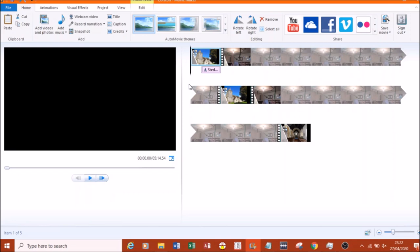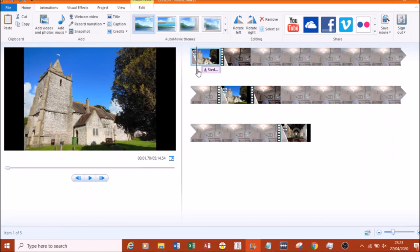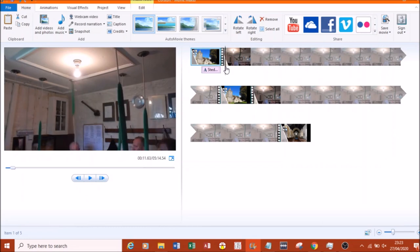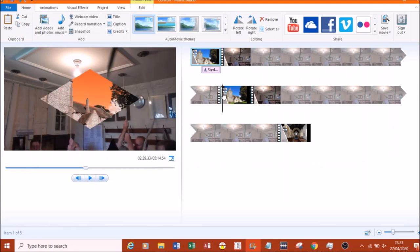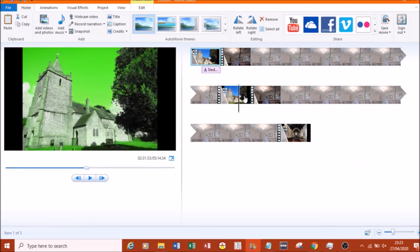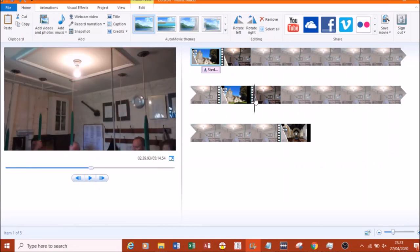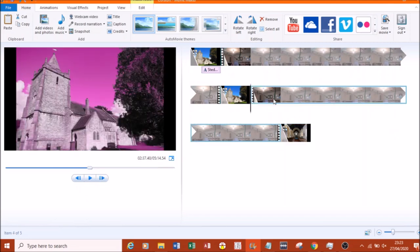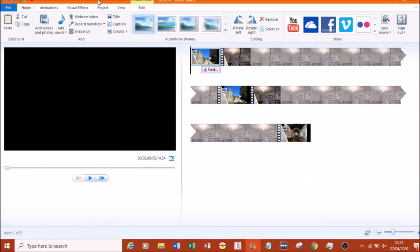This video is Causton, which I made the other day — it's being used here as a demo example. In traditional fashion, we've got an animation to start, a caption telling you what we're ringing and where, then we animate into the video. There's a photo halfway through with a cool animation, another animation into the second part of the video, then the church photo to finish and blackout. The video was about 20 minutes' worth, and I cut it down into two sections of around two minutes — the bits I thought were best, both about 15 minutes in after a little time to settle.